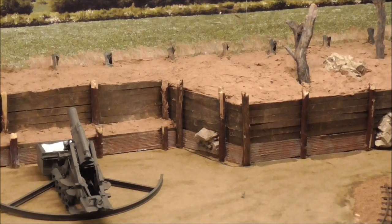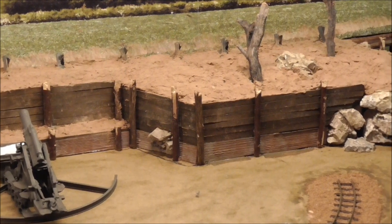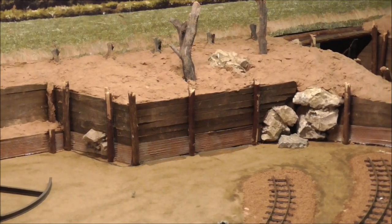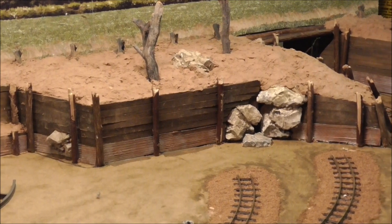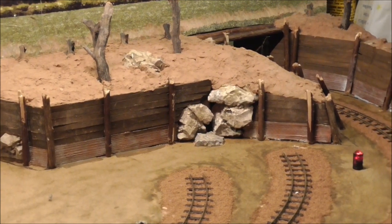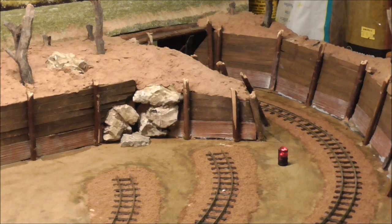And around there I flipped up little tiny chunks of this plaster, and you can really give the effect where the land has been spread by the blast, which is quite good, and I'm very pleased with that. Another bonus to this plaster is you can actually dry brush it on. So I used it a bit like paint and dry brushed it, and you can see I've weathered down the trench walls here, so it gives a very natural effect that mud has dripped onto the boards, or been spread on by blasts from artillery shells.